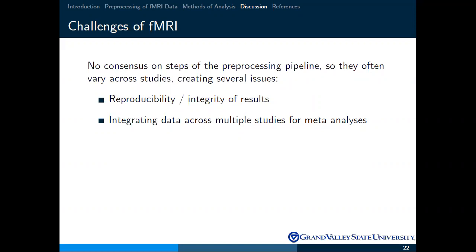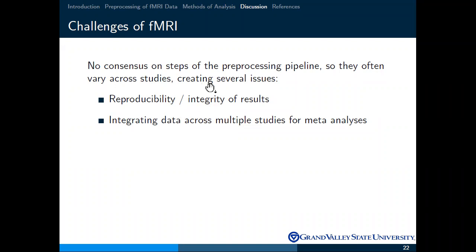As you learn more, sometimes you see, which is concerning, consideration of, say, 15 different combinations of different pre-processing pipelines, and then looking at them all to see which one had the most interesting result. So again, getting at John's issue with, is that good statistics, right? Probably not. You need to specify that ahead of time, right? It's not supposed to be done, but I feel that it is, that idea of trying different pre-processing pipelines. So this has caused somewhat of an issue of reproducibility with fMRI studies or integrity of the results.